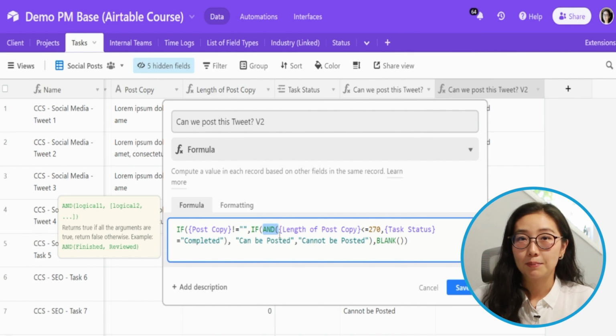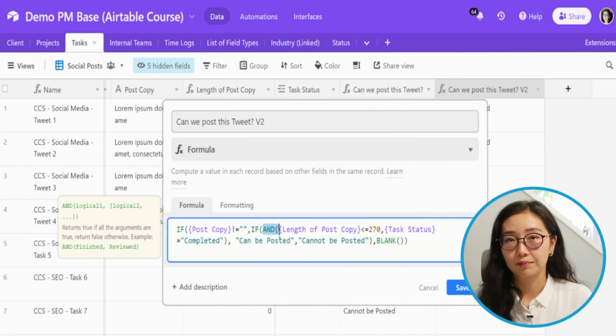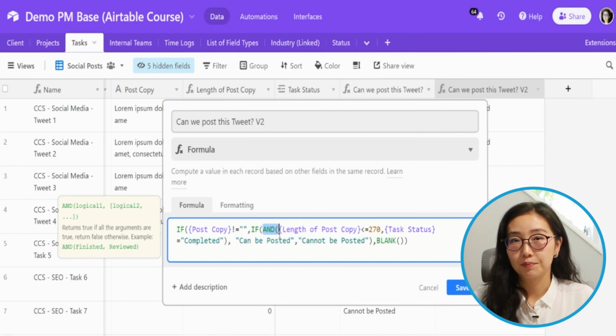We most commonly see them inside of if statements, so you might say, if a column is this and another column is that, then do something. Or you could say, if a column is this, or another column is that, then do something. So you can play around with those conditions and see what works best for your team.